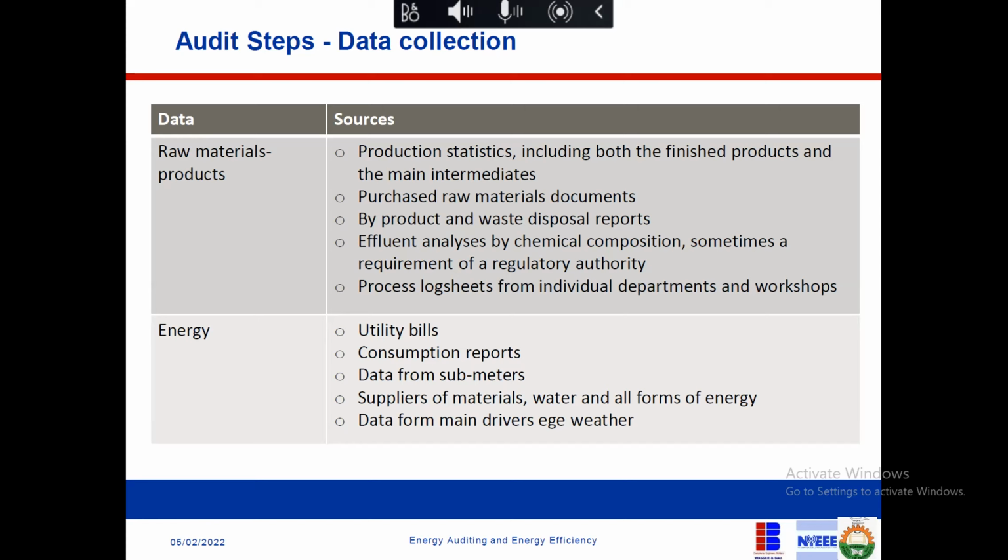Every diesel generator, if you look at the nameplates or the spec sheet, we tell you the consumption per hour. We tell you how many liters it will consume per hour. So by the time I see that it's consuming 10 times or 5 times that, I will know there's a problem. The next thing in data collection is to look at the energy bills.